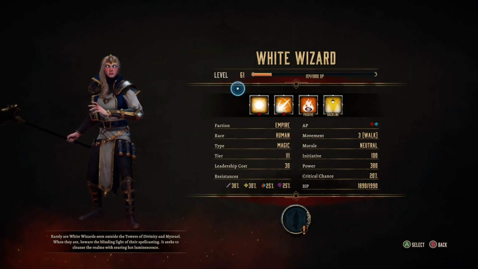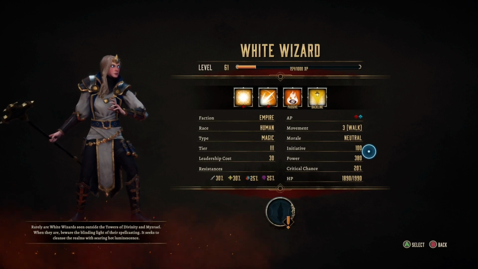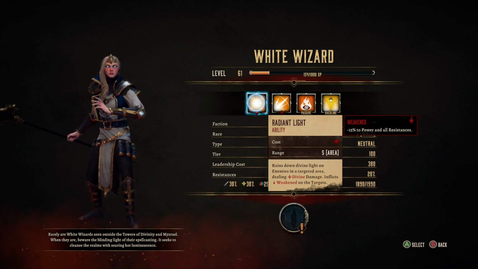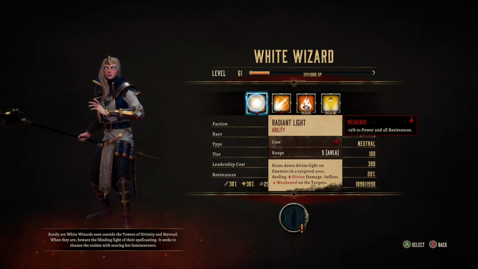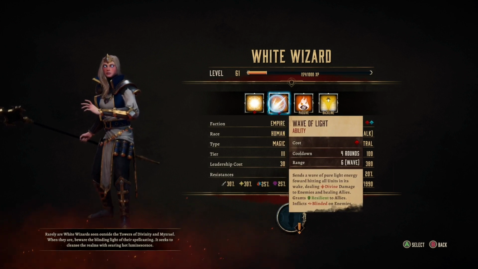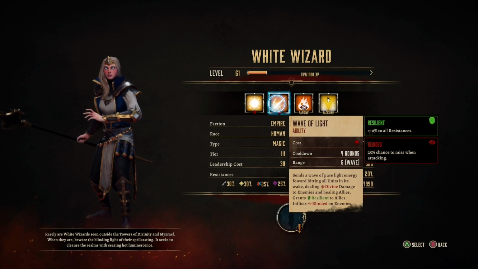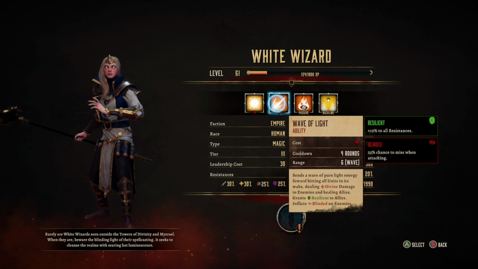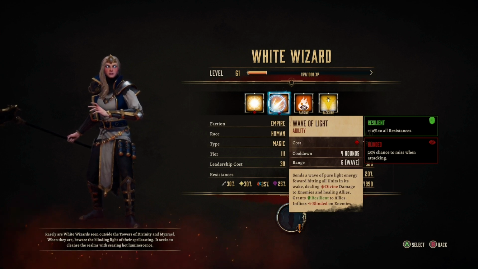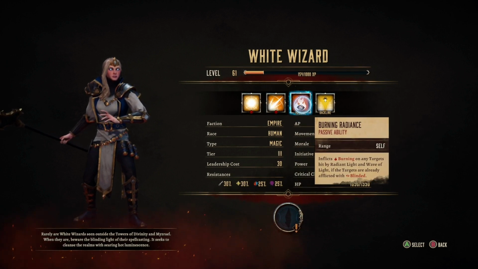Next, we have a White Wizard. This is a tier 3 unit, so you're going to have to wait a little bit till later in the game to actually get your hands on this. Only 100 initiative. Again, I would strongly advise you change that. Now, the first ability is Radiant Light, and it will deal divine damage and inflict weaken on targets. Ability number 2 is Wave of Light, and it sends a wave of pure light energy forward, hitting all targets. It deals divine damage to the enemies and it heals allies, also granting them resilience, and it inflicts blind on enemies. So once again, this attacks your enemies and heals your allies. The passive ability is a bit conditional. So if anyone hit by the first 2 abilities is already blinded, you will then inflict burning to the target.